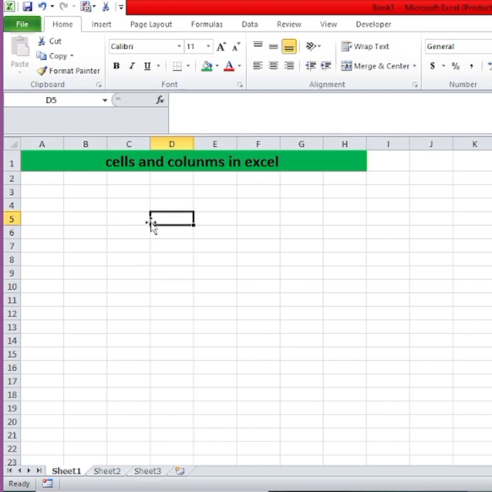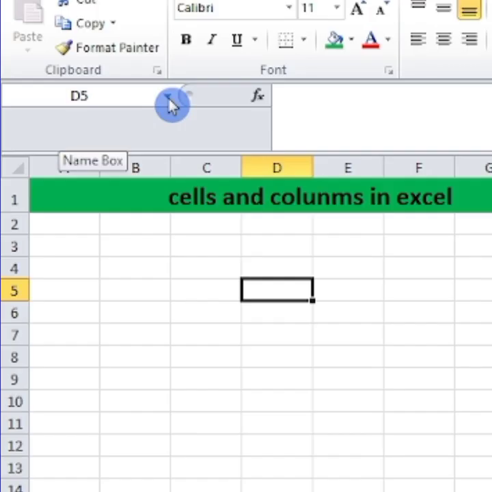And another, second way to identify a cell in Microsoft Excel is by looking at the name box. This is what we call the name box. I mentioned in my last lesson that if you want to know a particular function, just hover your mouse on it, and it will tell you the name or the function that is entailed in that area. As I hover my mouse over here, you can see we have a name box. The name box also helps you to know the name of the cell you have selected.